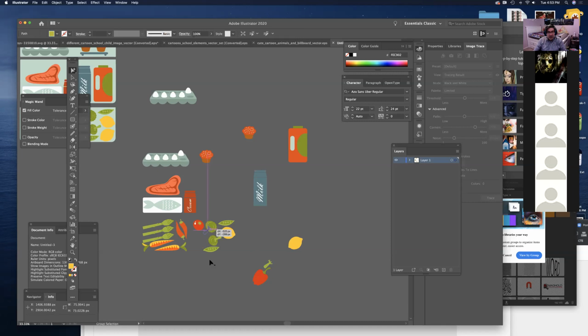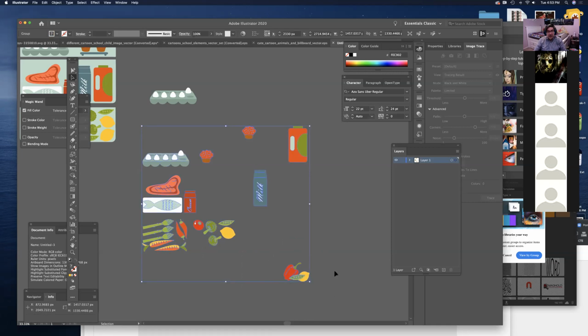Don't need broccoli. Okay, so maybe I'll just use these three images together. And maybe I can make the lemon a little smaller, so I can just scale it down and so on.